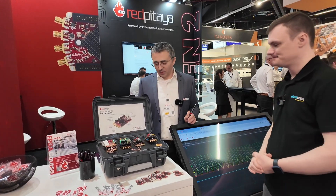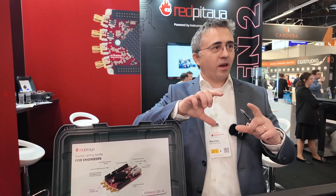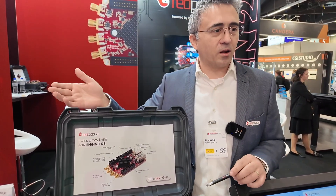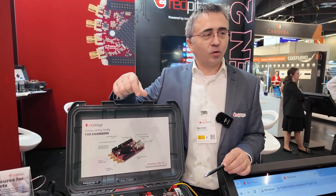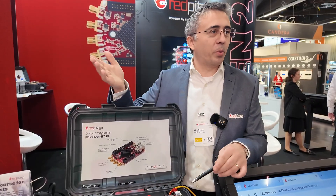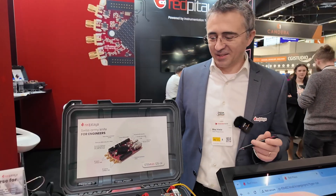One last update: it was always a bit of a hassle for users that wanted to use an external clock with Red Pitaya. We sell normal boards which use the internal clock and boards that use an external clock, but switching between them required some hardware modification. Now it's simply a matter of pulling up or down a pin on the extension connector — a much nicer way to do it.